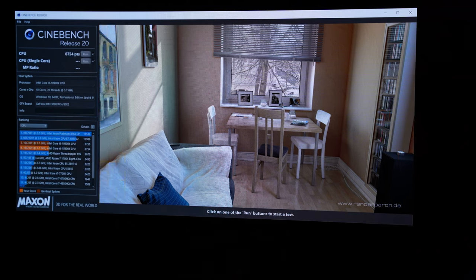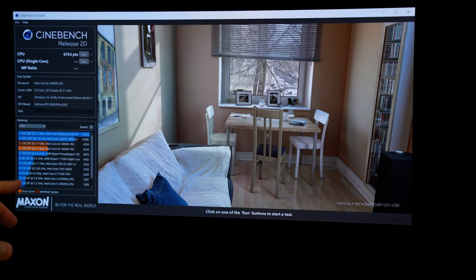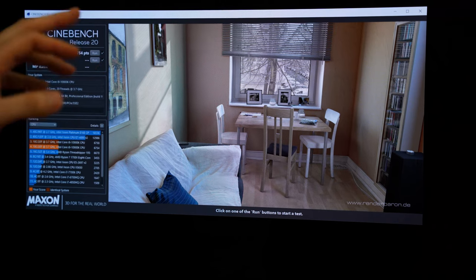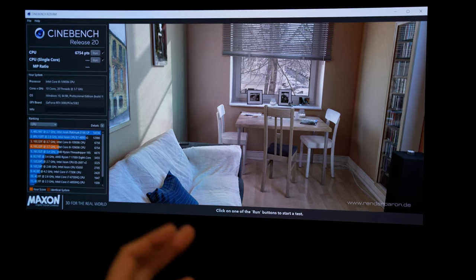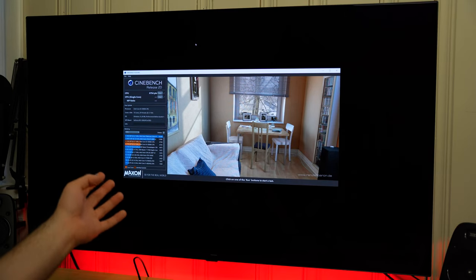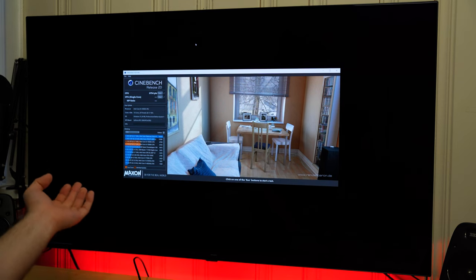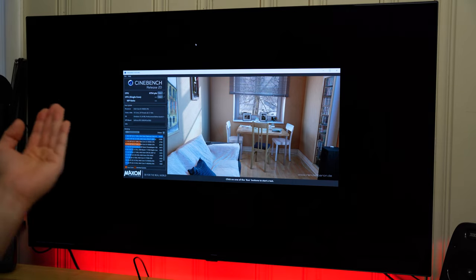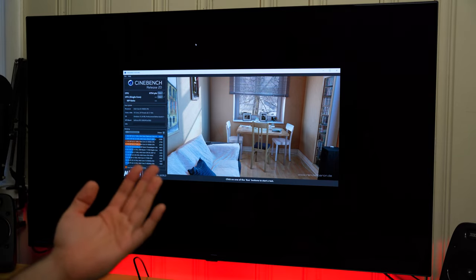Alright, so 4 points less than the last time. It's really funny. 6754. So you just saw me go from the BIOS update, set all the BIOS settings, go in Cinebench. Load up Cinebench, I'm getting 6754, so it's not terrible. That's good enough. This is with the latest BIOS update.